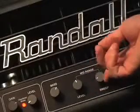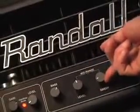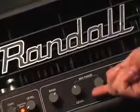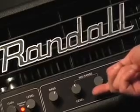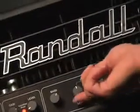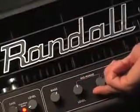So this is actually more modern mid-range for modern voiced amps. This would be more classic mid-range voiced amps. So this would be more of the Marshall style, older Marshall style plexi. This would be more your traditional modern high gain setting. So when this is flat though, this control is not doing anything.